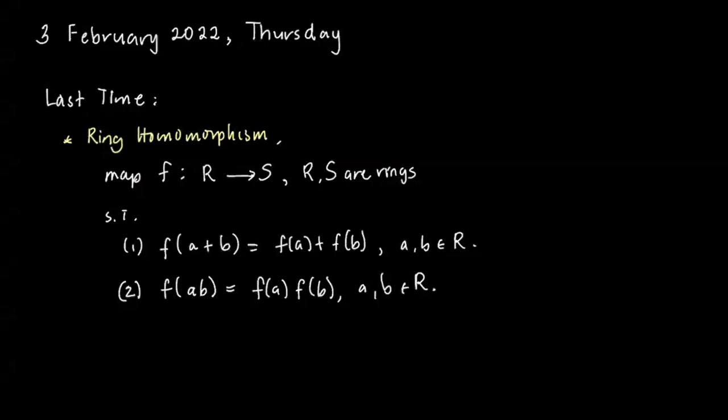And then after defining and giving you several examples, I think we have listed down some important properties, no? The things that homomorphisms preserve, like yung zero, yung negative, yung subrings, no? Kapag subring ito ng R, yung image niya ay subring naman ng S. Yung mga ganong bagay, no?